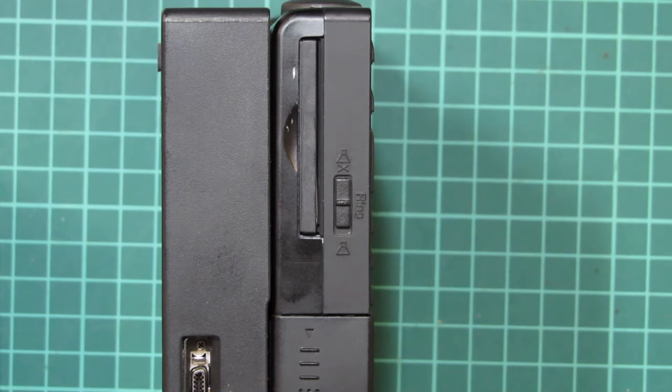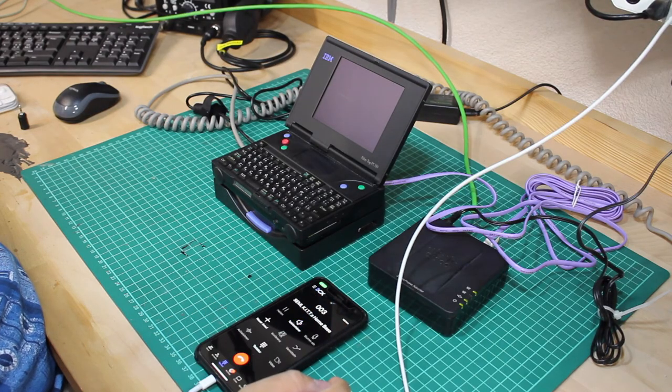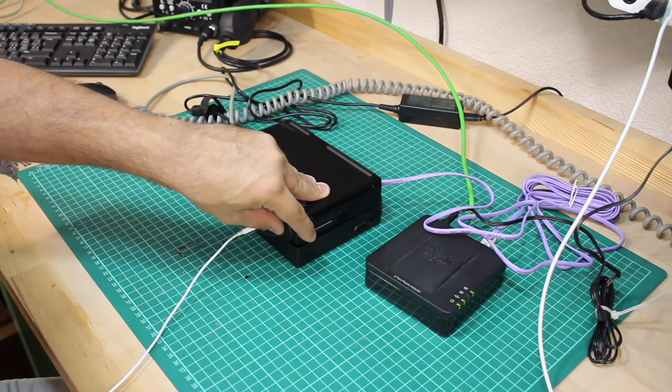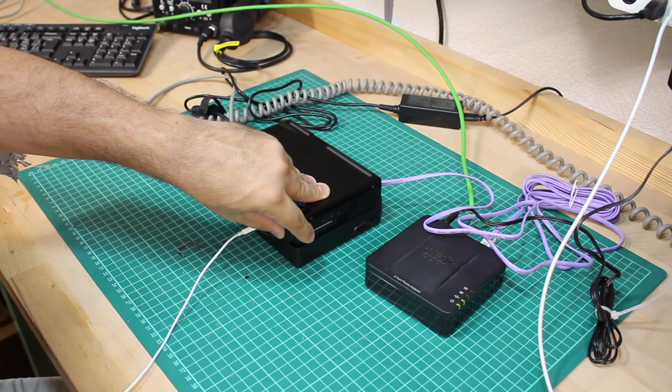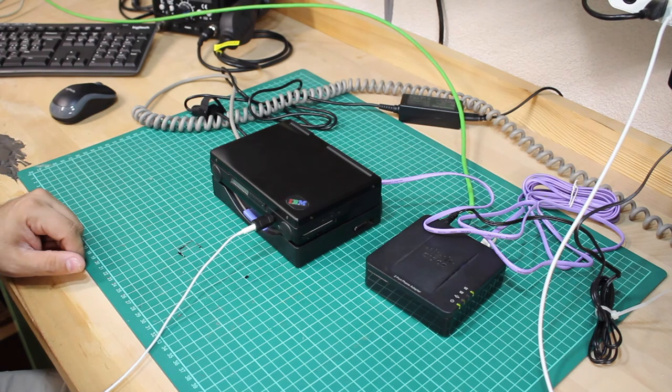If it works for placing outbound calls, would I get it to work for inbound calls as well? Just make sure the switch on the left-hand side is in the correct position, otherwise you won't hear the ringing signal. To accept the call from the Palmtop PC110, you have to push the microphone cover sideways. It will also work if the machine is powered off and with the lid even closed. You can even get the line-free dial tone by flipping the microphone push-button, though as there is no button pad and no software running, there's no way to dial out in that situation.